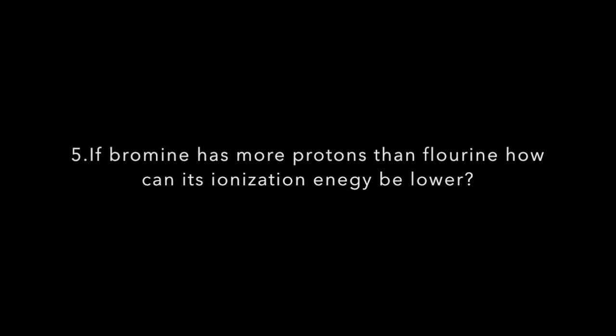The more shells an atom has, the easier it will be to take electrons from it, hence less ionization energy, so more atomic radius equals less ionization energy. If bromine has more protons than fluorine, it also has more electron shells than fluorine, which makes it easier to take an electron from bromine, so the ionization energy is lower than fluorine.